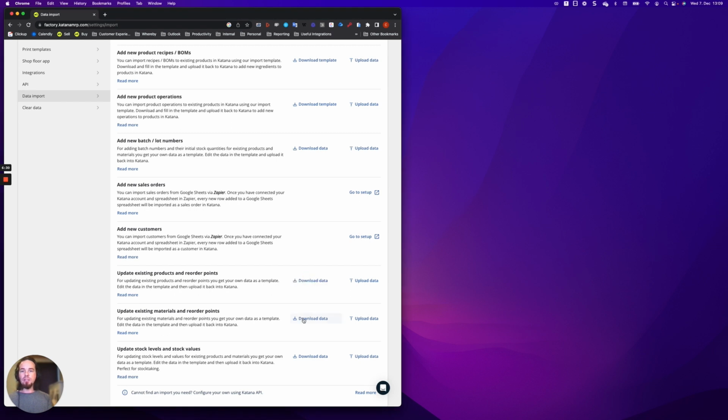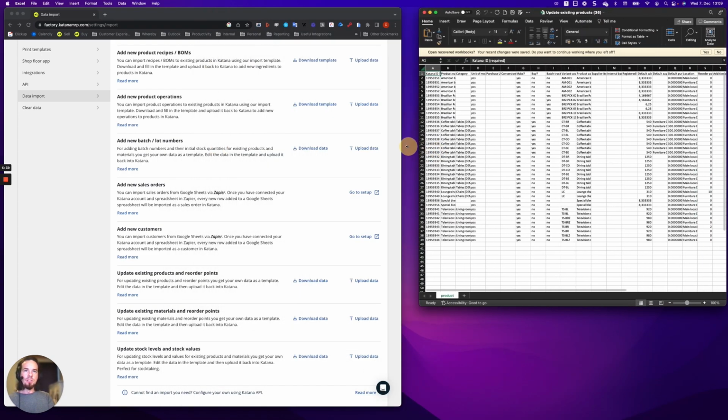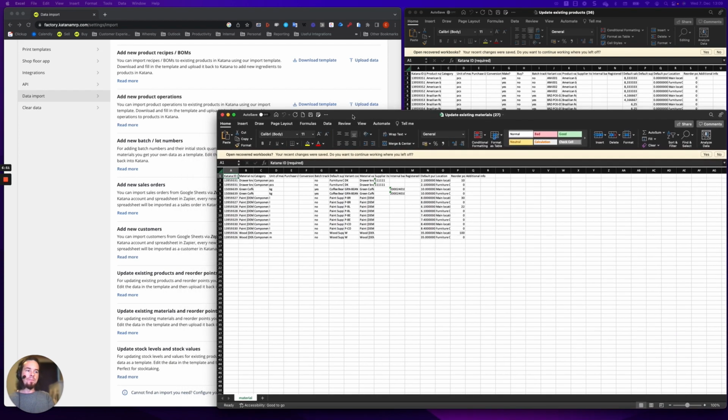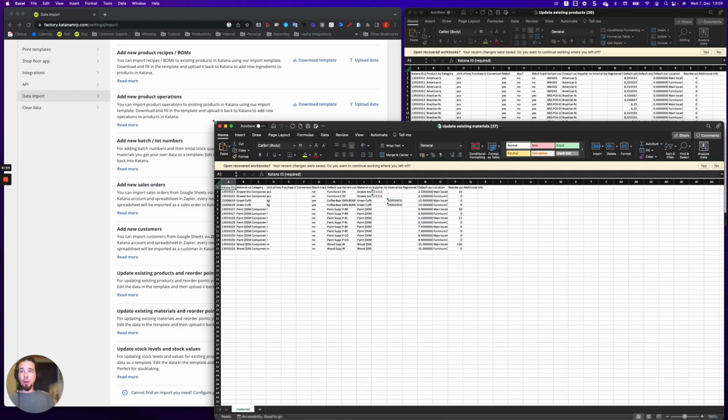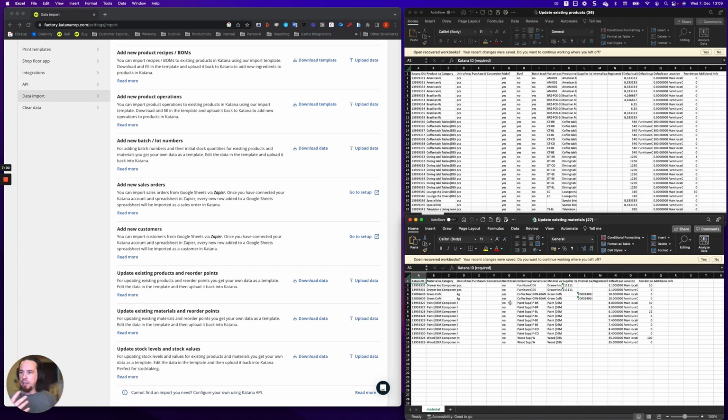So we'll download those guys. And this will just provide you a spreadsheet that has your existing products from your account already loaded into it. And then I've also got one for materials too. So the material one will be here. And so if you have those items already being used in your Katana account, all that this is going to do is provide you the same type of worksheet to put it in, very similar to the add new products and add new materials templates. And you'll find the supplier barcode and internal and register barcodes in these columns here.